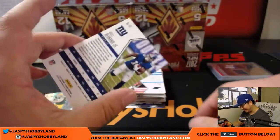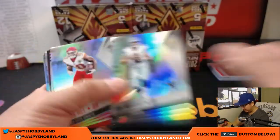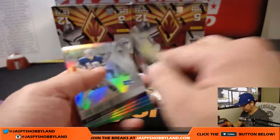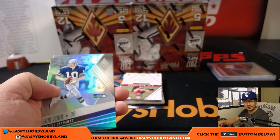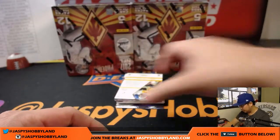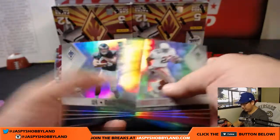Earl Thomas to 25. There's Odell Beckham Jr. to 149. Budda Baker out of 149. Marcus Williams out of 299. Bruce Smith to 75. AJ Green — so the guys are talking about this game in the chat. Bengals are at the Steelers. Steelers are minus 5.5. Apparently the over-under is only 40.5 — that feels kind of low. There's Ray Lewis.